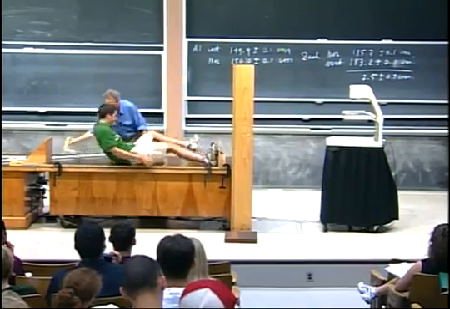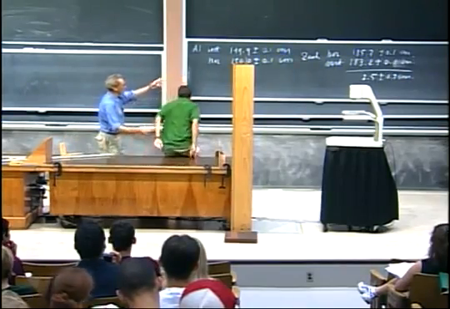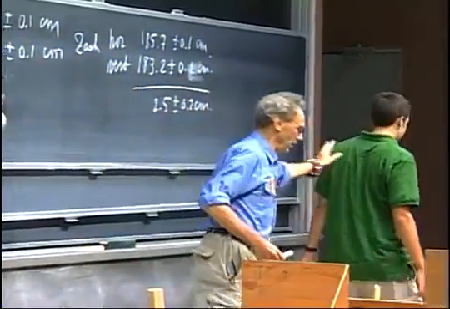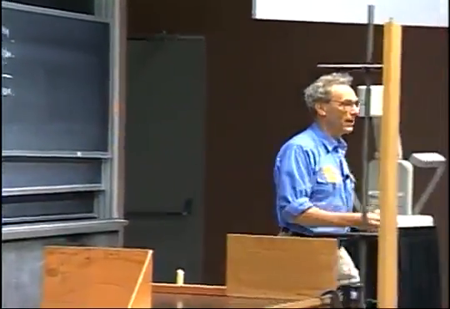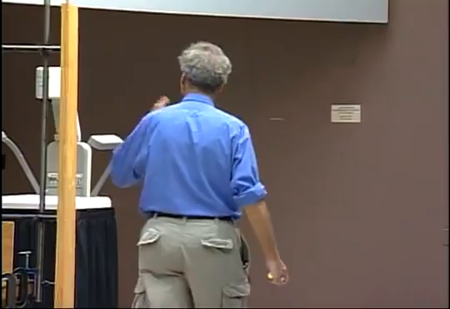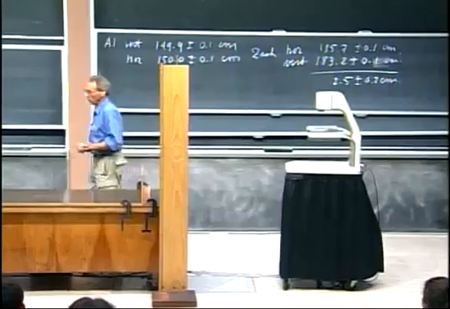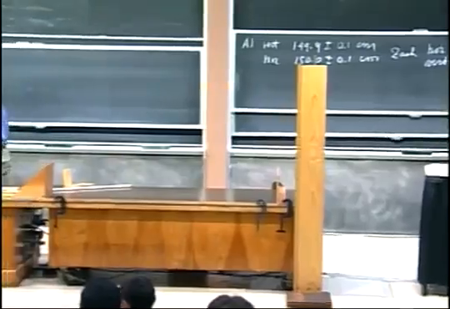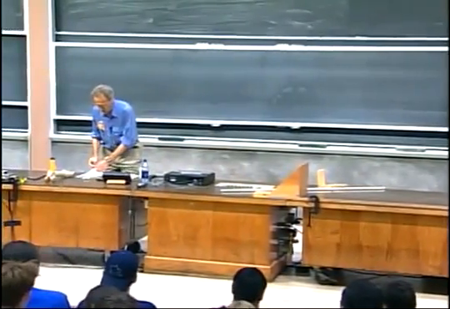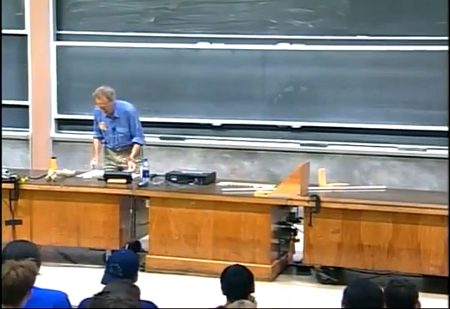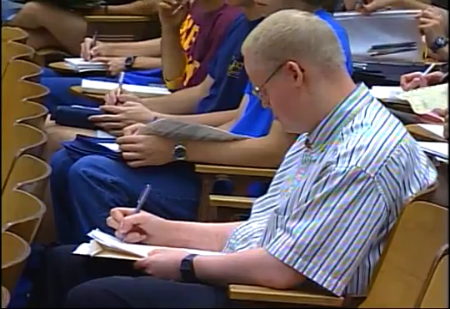Can you get off here? Thank you very much, Zach. I want you to appreciate that the accuracy of 1 millimeter was more than sufficient to make the case. If the accuracy in my measurement had been much less, this measurement would not have been convincing at all. So whenever you make a measurement, you must know the uncertainty, otherwise it is meaningless.